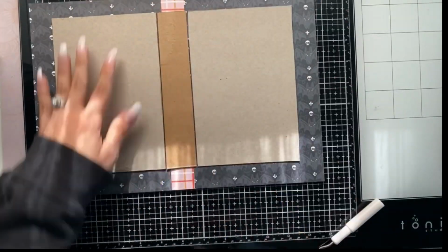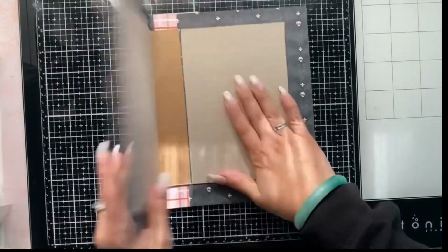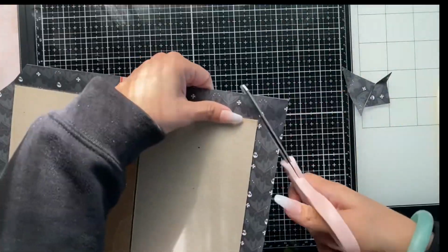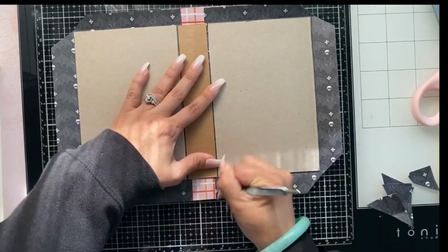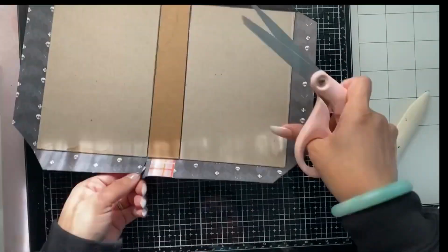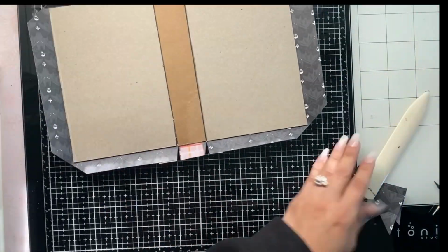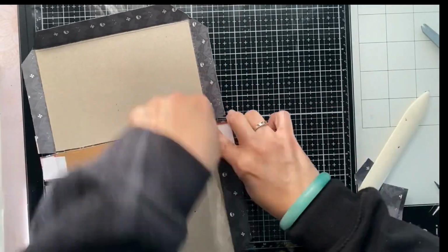It's also doubled up, but as a space marker to make sure that there's space in between the folds, because I don't want it to be full. Once I fold over the construction paper or the pattern paper, I don't want it to be too thick. Also, I'm cutting little triangles into the corner spots so it doesn't double up.